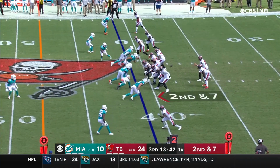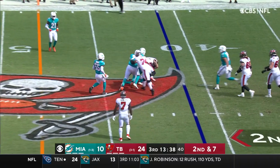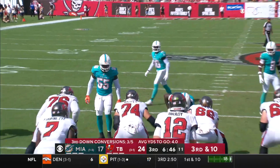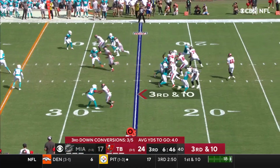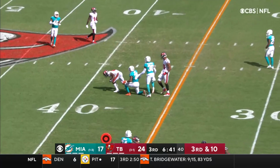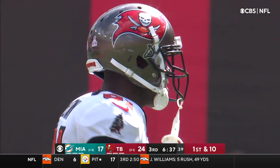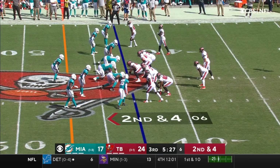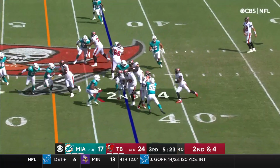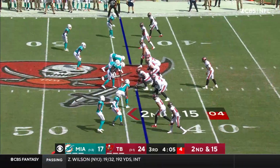They morphed that from last year, you know, starting off to where they are now. It's night and day. There's a little throw for a gain of about 5. You are dead against this team. They are too good. 3rd and 10. And able to convert with 2 receivers and 2 defenders in the area. Changing from the very beginning last year to what they are now. I mean, it is dramatic, the evolution. There's a little jet sweep, and that's going to go for a first down to Godwin.